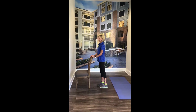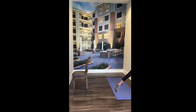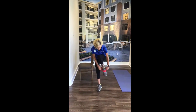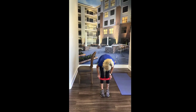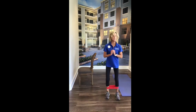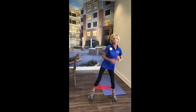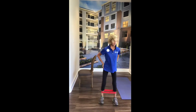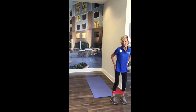Lift and squeeze. All right, the second way to do the side leg raises is to use a band. Okay? And then I can just walk laterally. Just start nice and easy, but you'll feel the glutes. All right, one more time. 1, 2, 3. You're pushing with this as your working leg.